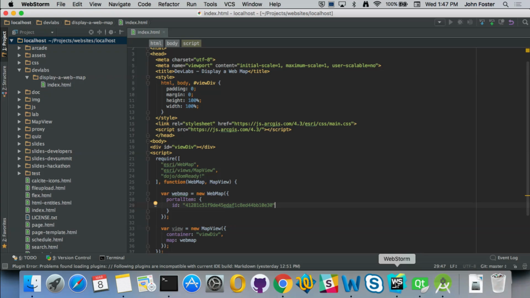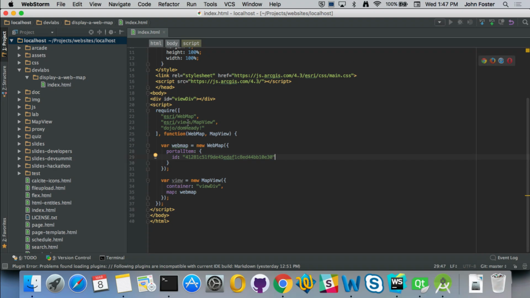To quickly look at the code, you can see there's not a lot. It looks very much like an HTML document that you're used to. We load in the JavaScript SDK. I've defined the portal item that I want to have access to, which is my web map, and I load that and assign it to a map view. And now you'll notice that in every platform, the pattern is exactly the same. Same code pattern, I'm using the same resources. So that's another area where the ArcGIS platform really gives you leverage in your cross-platform development. You utilize the entire platform, and it gives you a better opportunity to deliver a robust app.